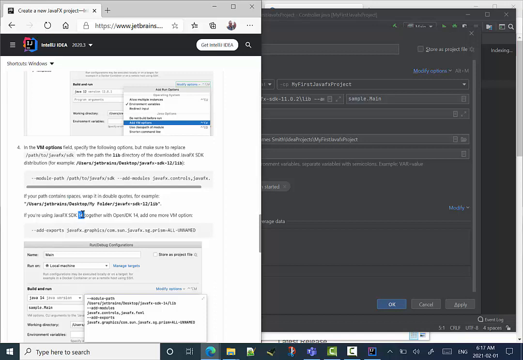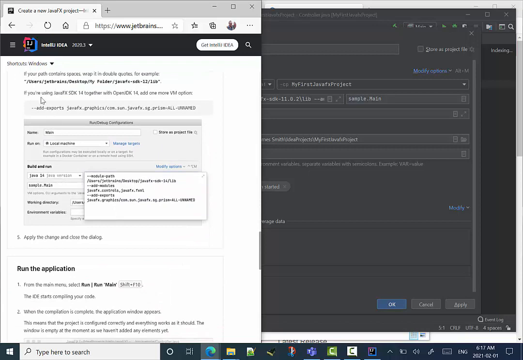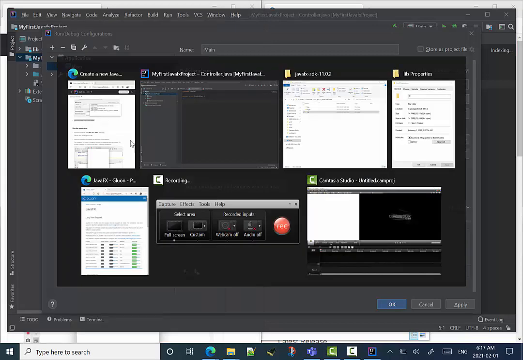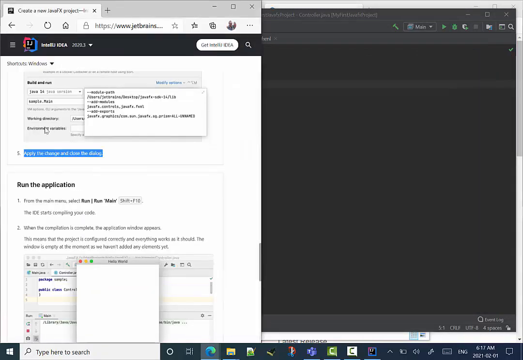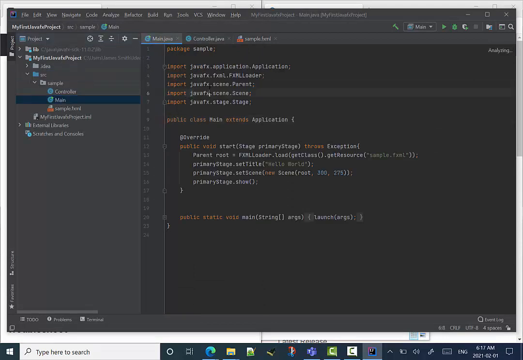So in my case, I didn't put spaces in the folder in which I saved the SDK for JavaFX. If you've got spaces, you got to be a little bit more careful. Anyway, there we go. So okay. And now let's navigate over to the main method and the main class. Right there. Main. And we can see that JavaFX in the import is not red, which is a good sign. It means it's being imported. We're going to compile. And it should compile, no problem.